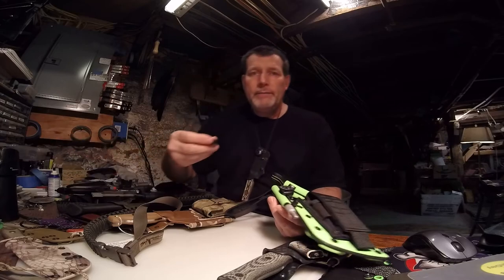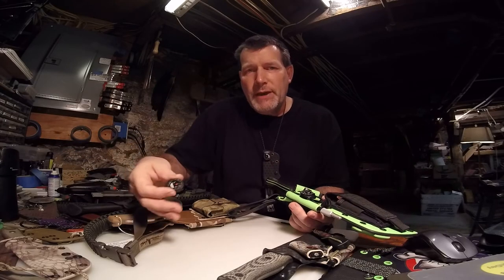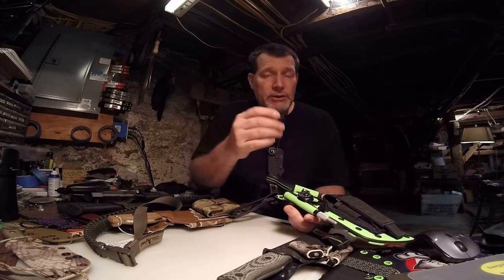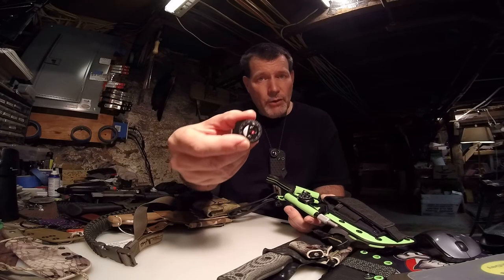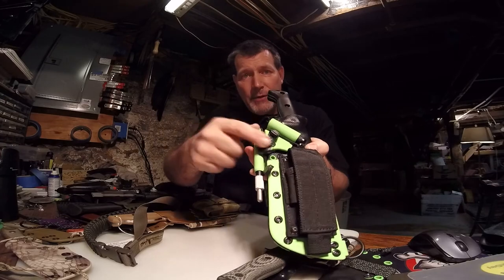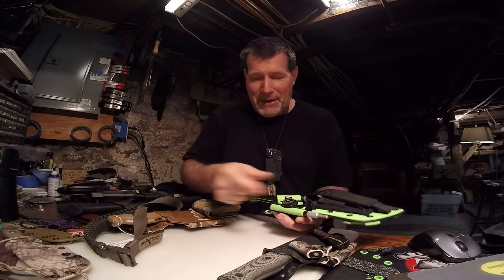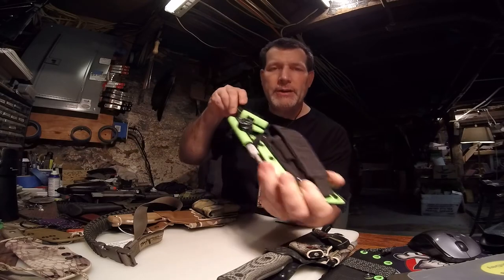Okay? But if you just need an accessory compass, these will do you, right? And if something happens to it, because they're plastic, if you break them, I'll give you a new one. These, if you break it, you got to deal with Sunto. I can't just be giving these out. Okay? All right? Good compass, right?